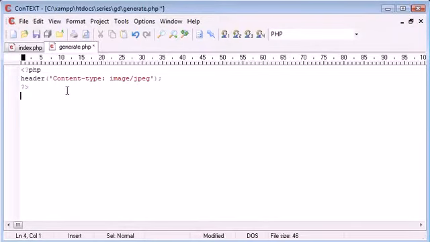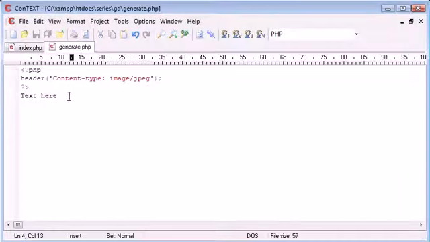Let's just open our browser. We're already on generate.php. We're going to refresh. Okay, so nothing's come up as such to let us know that this data type has been successful. But what happens if we come down here and type some text down here? Now let's refresh our page, and you can see that we're not getting the text output, even though we're just specifying HTML content outside our tags.